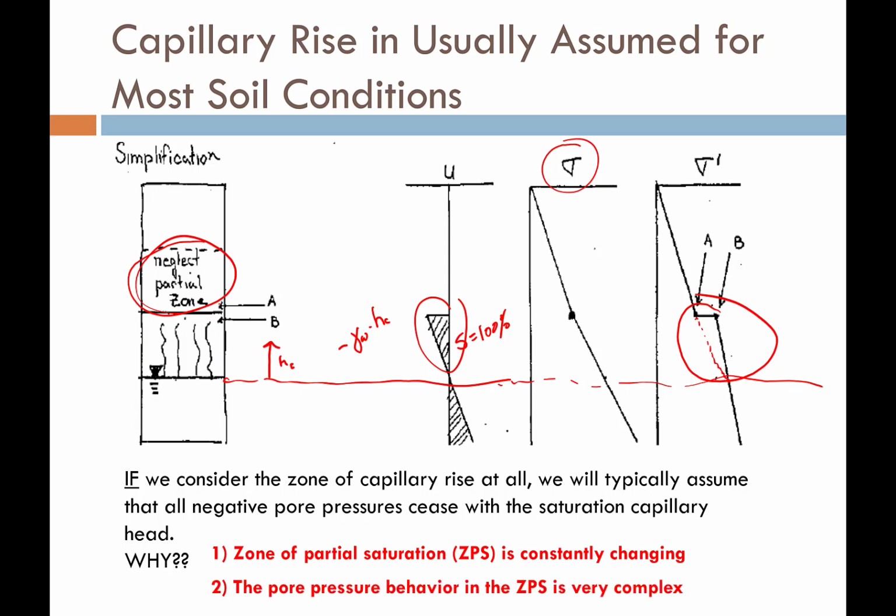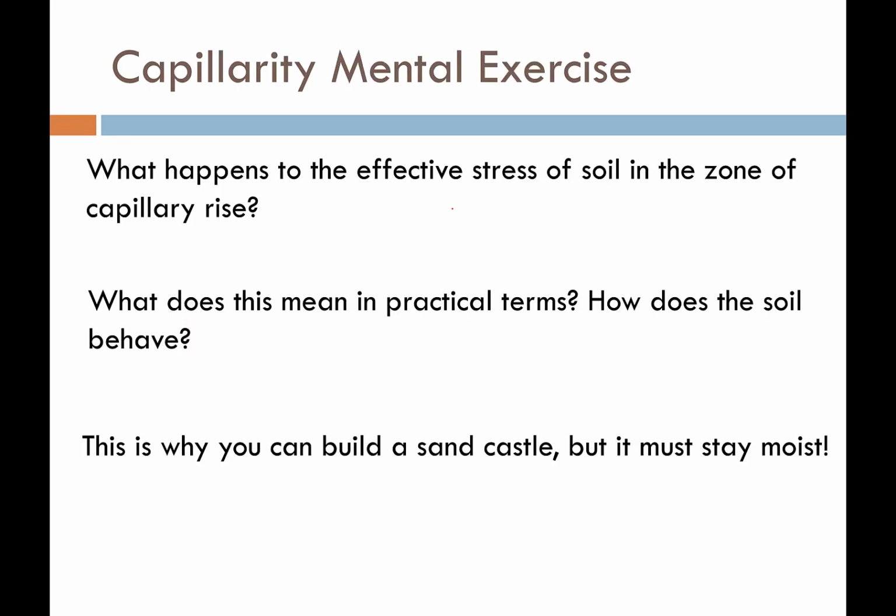And even if we could predict where that zone was with accuracy, we have no idea what the pore pressure behavior is inside that zone. It's very, very complex. So we're just going to assume zero pore pressure within that zone. That's commonly what engineers are doing in practice today.